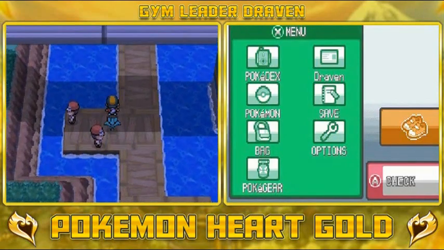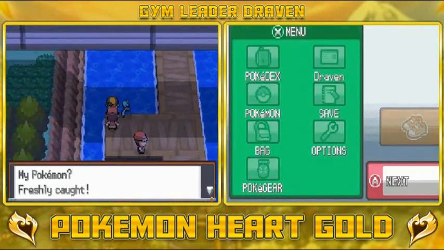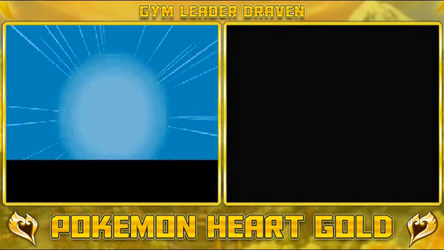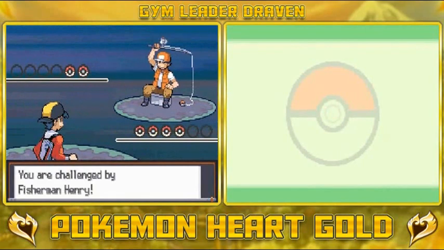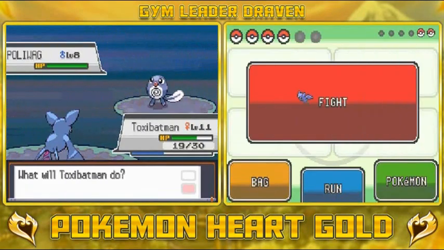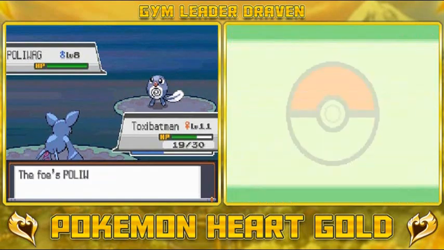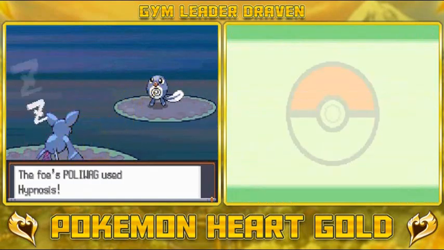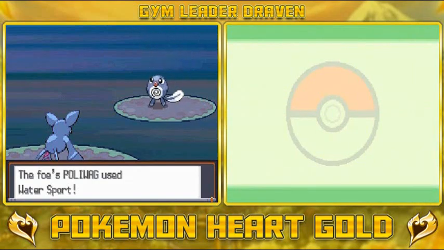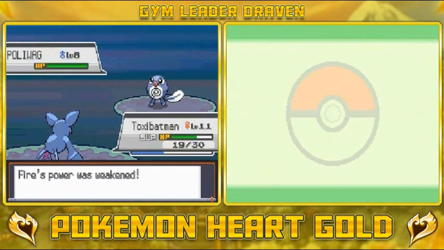Okay, so no more, no less. And well, now let's go ahead and talk to this guy right here. My Pokemon, freshly got! Alrighty. Let's go. Okay, so we're going up against a Poliwag right here. Should be easy. Leech Life should be awesome right there. And of course we're gonna get put to sleep right here. Come on, Toxic Batman, wake up. Wake the F up. And oh, here comes a Water Sport.